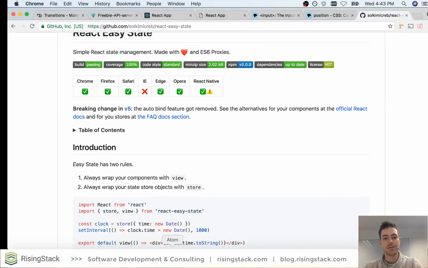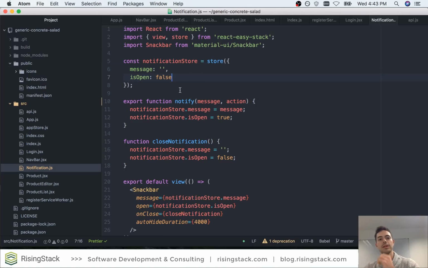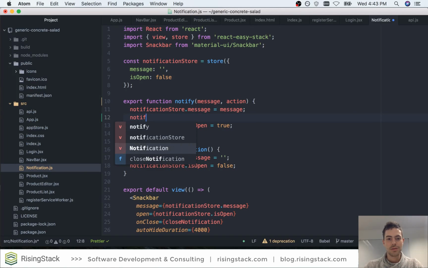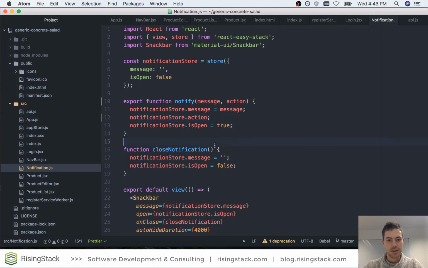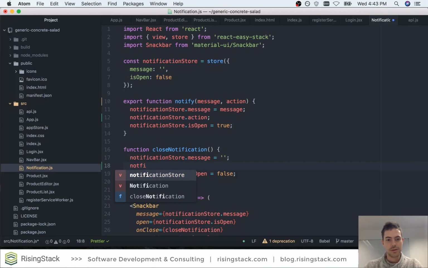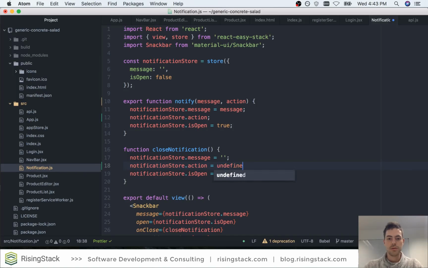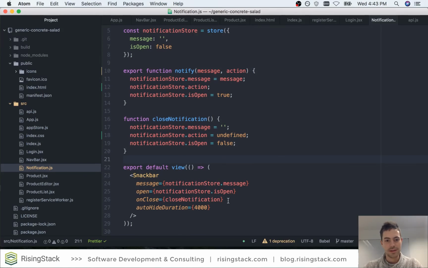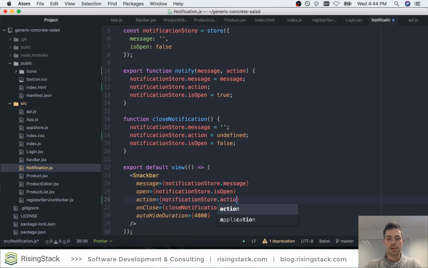So this is the library that I'm using. So this is the little store, it's coming from that library. The idea is whenever you mutate the store, every component that uses the store is re-rendered if it uses the mutated part. And this is just JavaScript, you can do anything. You can use it in any way, you can mutate it in any way, it's just an object. So here we are just going to add action here, and whenever someone closes the notification, we are going to wipe the action out just to make sure that we don't have any leaks. And action here should be the notification store dot action. Let's just move it one up.